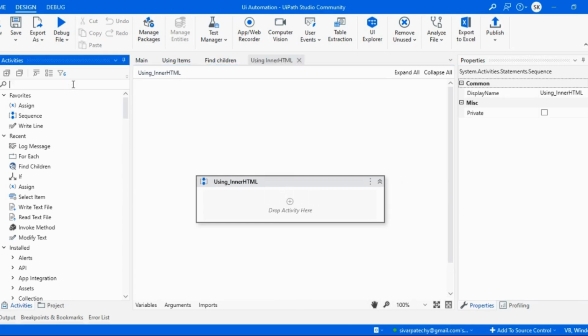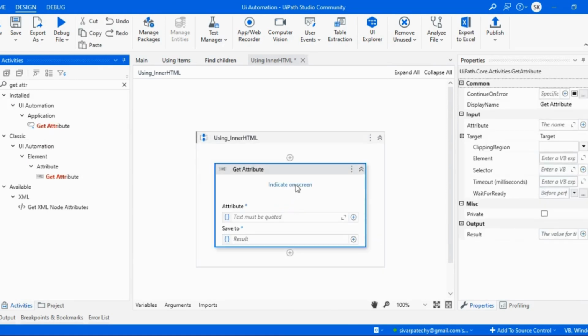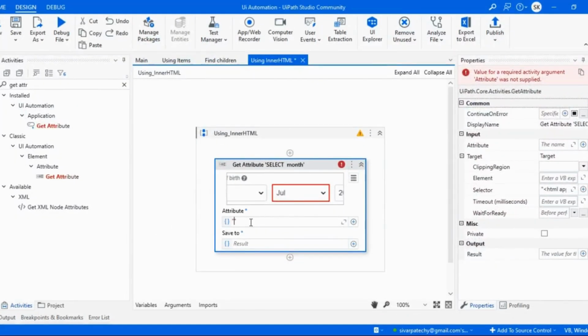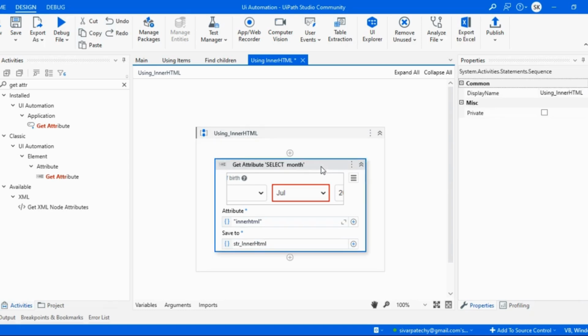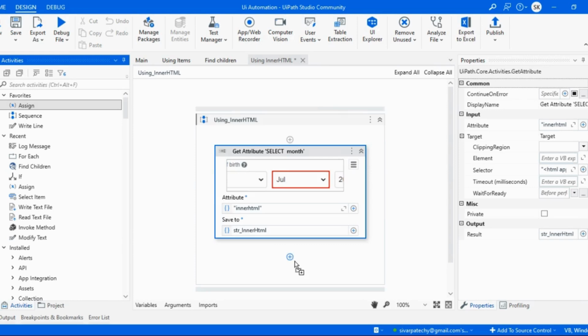Let me take a Get Attribute activity, indicate the drop down, and pass inner HTML as the attribute. I'm going to create one variable to store the inner HTML. Now I am going to take one Assign activity.